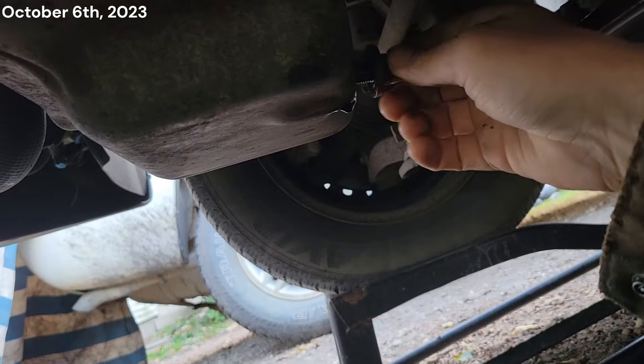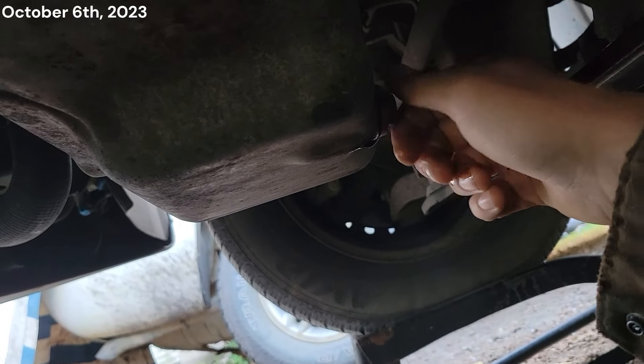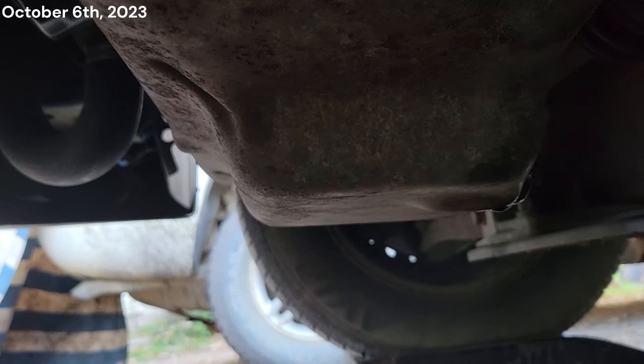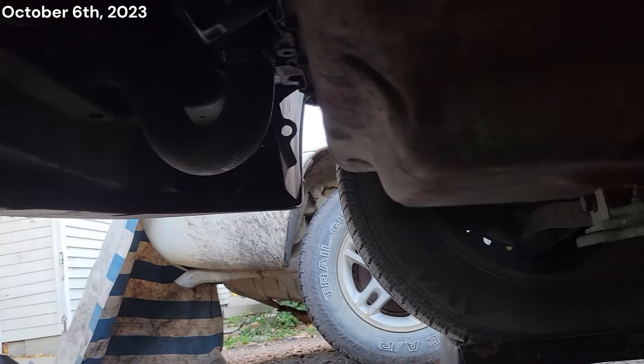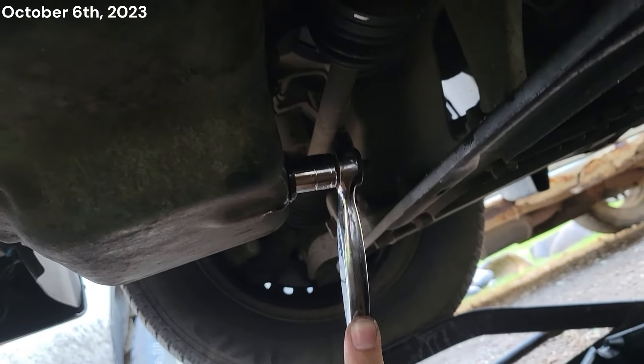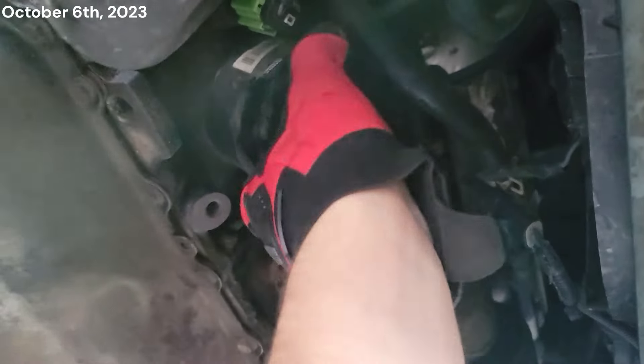I'll go with that. That right there would probably be tight enough, but we're going to snug that one up just a little bit more. Perfect. I think that was a broken tooth. Oil's done — well, not done, but you know what I mean. I've got it with my glove hand, should be able to twist that. And it didn't leak a drop — that is all the tighter they need to be.